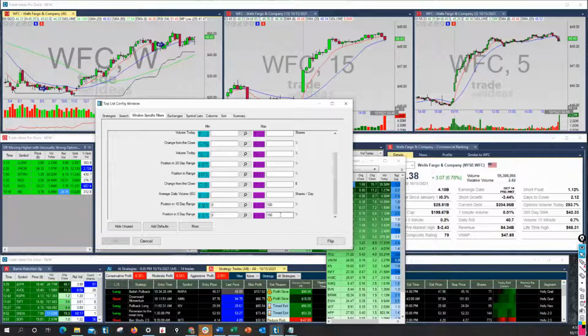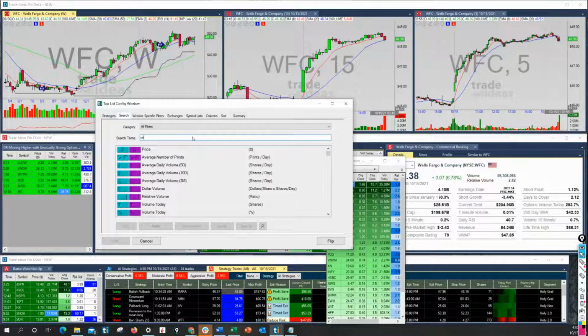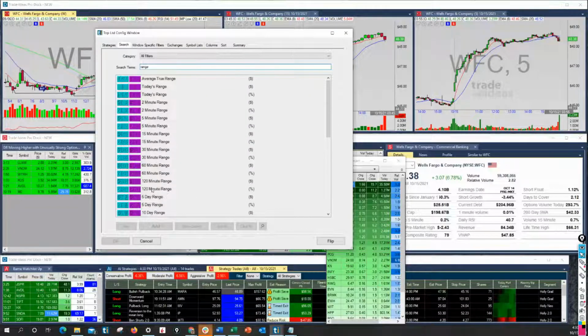What do we want to look at here? But you've got the concept of what I'm trying to do. You can use the position and range filters, or I would suggest you can also do range. And you can look at these ranges too here. What do we got for ranges? Yeah, we got 5 day and 10 day in there too. So, 5 day being week, but you're going to have to use a scan at the end of the week, because it's counting back days specifically like that. All right, perfect. Glad that worked out for you there.